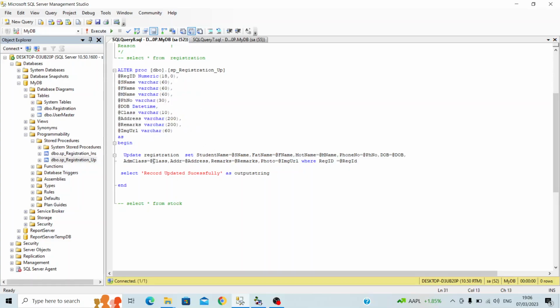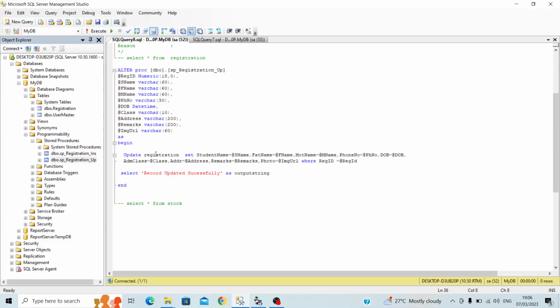It will update the registration table with the condition of whatever registration ID we are passing from here, and the other values we are updating are student name, father name, mother name, phone number, date of birth, class, address and remarks, and photo also.